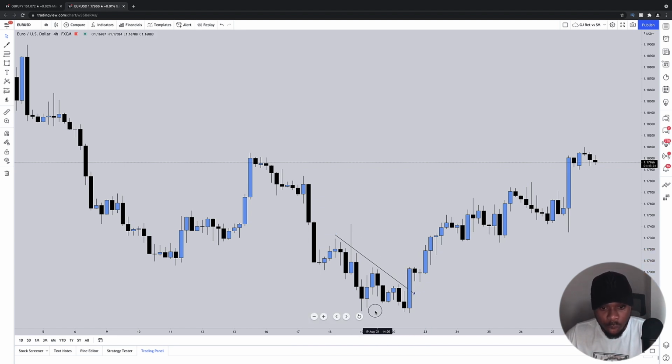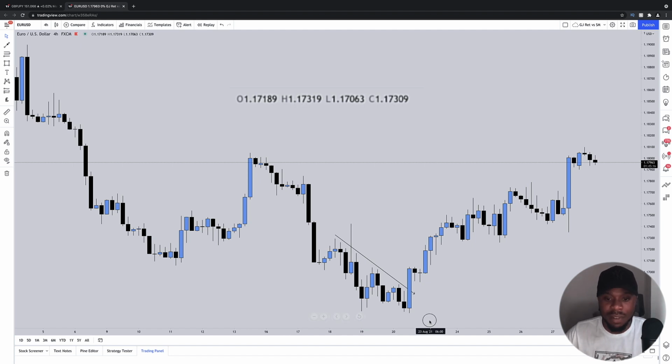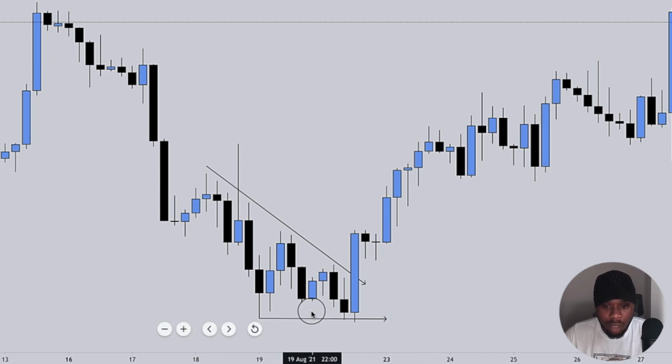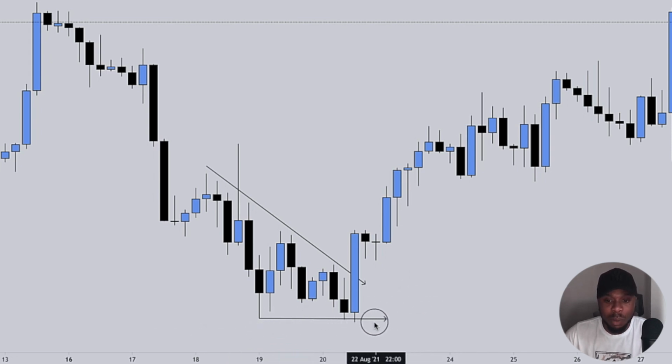But then look at this low over here. Let's quickly mark up this low. So the low of it comes in at 1.16658. This one comes in at 1.16641. So what happened before they moved? They ran the lows. They activated the breakout sellers first and then they moved. It's so cheeky. Look, they can even do it by 1 pip. Whatever the low, I don't know if I've drawn it correct, but they can even do it by 1 pip.